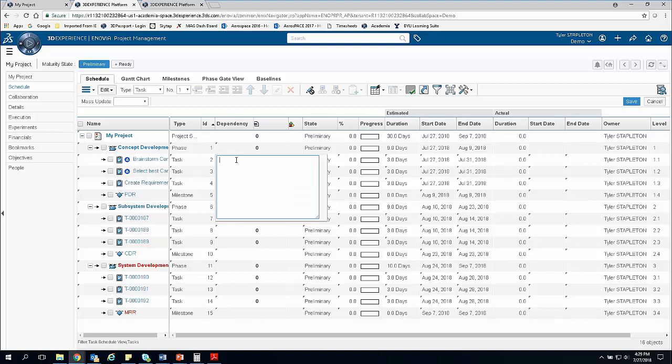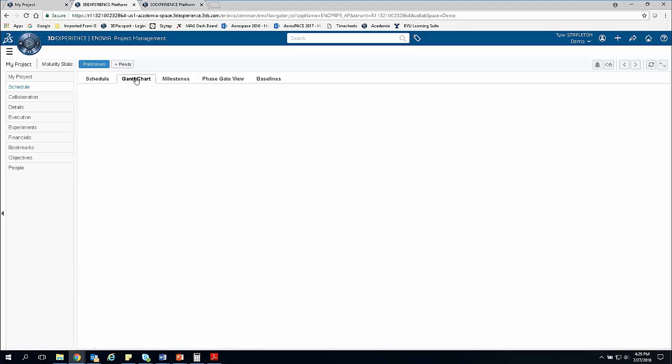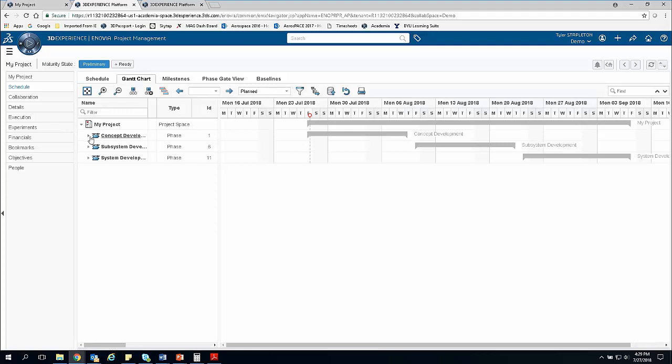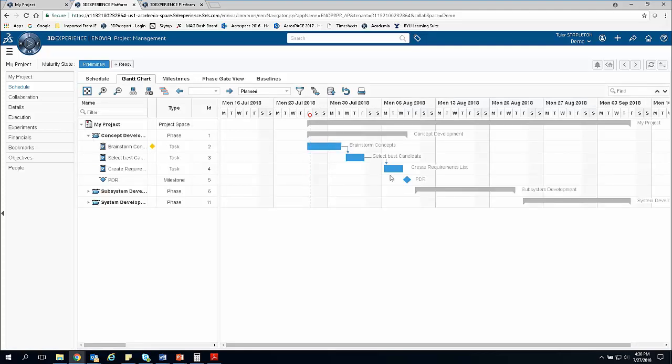So this one here, actually, I don't want to have a dependency. And this one here, there we go, we're going to start with 2. So 2, that's 3, and so on. I can add dependencies that way, and if I go ahead and save this and jump back over to my Gantt chart, I should actually see that these have now spaced themselves out to define concept development. And there we go. We have it going all the way down through concept development.